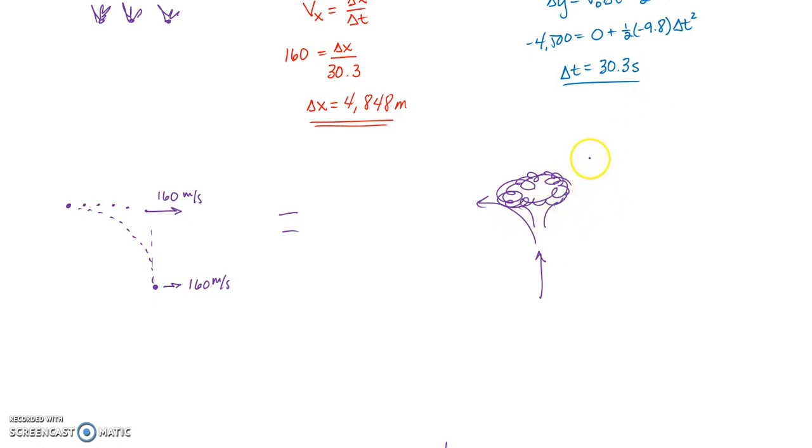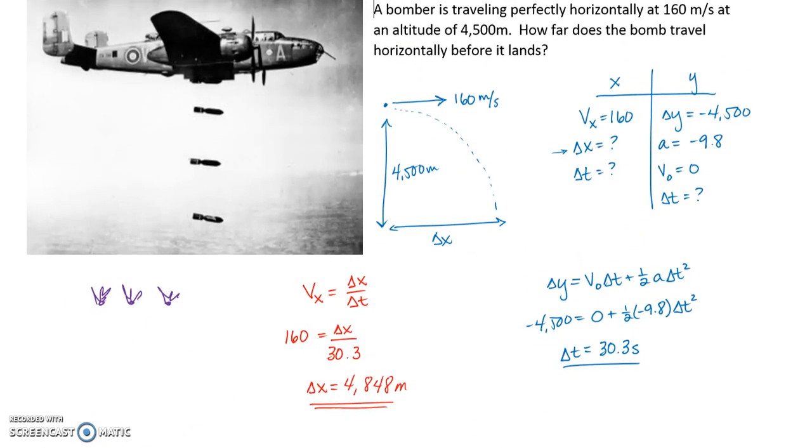So you always want to make sure that you understand that the object that's falling still has the exact same horizontal velocity as the object that dropped it. But going back to the crux of the problem, you also need to make sure that you understand that time is the thing that links the x-plane and y-plane together. And so when you're solving for these projectile problems, you pretty much always want to solve for time.